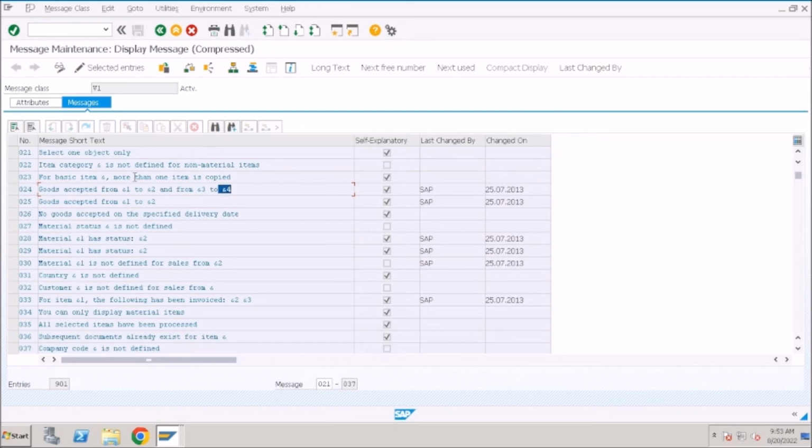What is the meaning? Since here we have only one placeholder, they did not mention any number. But here we have 4 dynamic values you can display. That's why they are mentioning numbers 1, 2, 3, 4. Correct? Clear? Okay, sir.